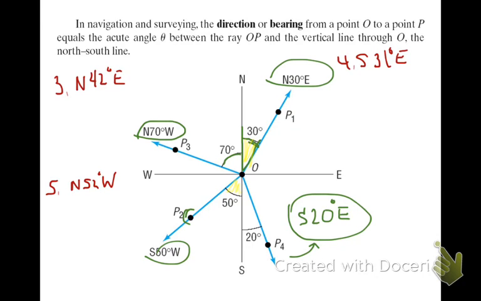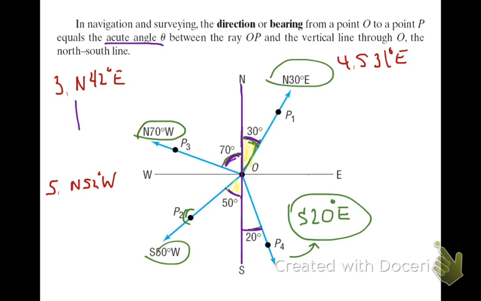So if you'll notice a couple of important things here. Did you notice that these directional bearings were acute angles? And then the other thing you need to understand is that they are measured off the vertical north-south line. They all come off the north or they come off the south. They will not come off the east or west. Some of you tried to connect them to the east or west. Only connect off of the north or south. So be real careful with those.